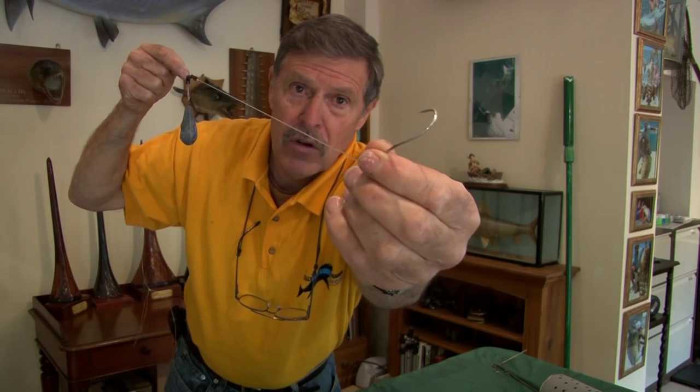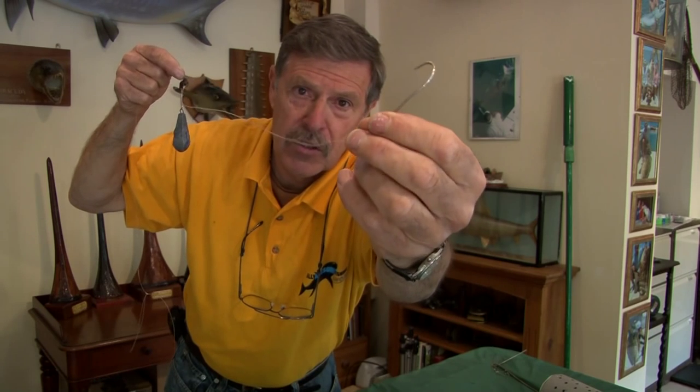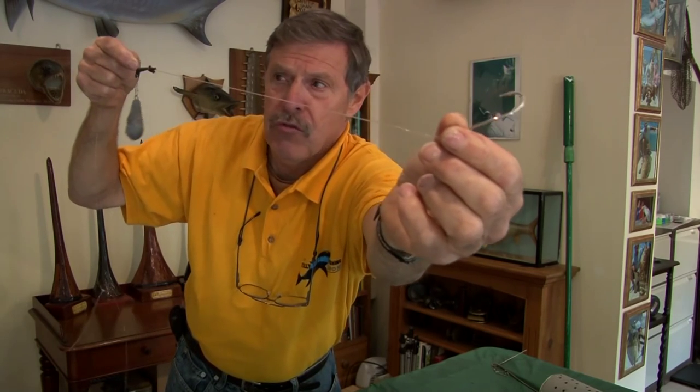Here we go, guys. This is for big fish, but a bonus of getting a small fish as well, like black bream. Nice 8-0 hook, just an offset one there. Now this leader here is 80 pound. I think it's called Sure Shot. Garden Tackle sells it, Sure Shot. So you can use it for shot leader. I'm using it for leader, 70 pounds, but quite short, like 2 feet.